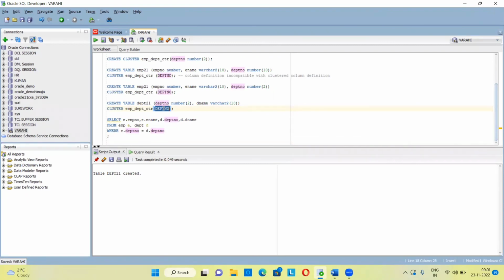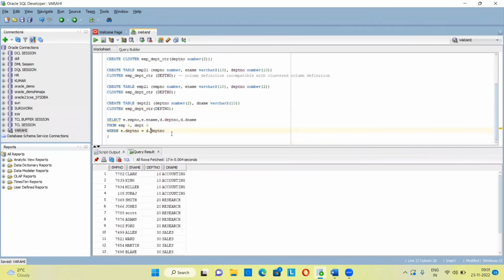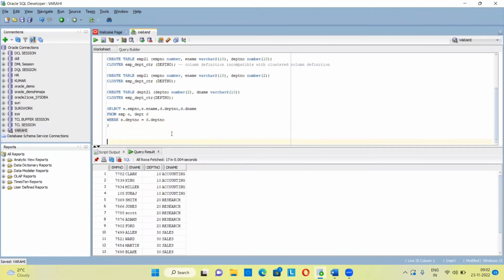So when you are executing this query, automatically it will use that and get the data for you faster compared to before. That is the use of the cluster. Okay, any confusion about it?